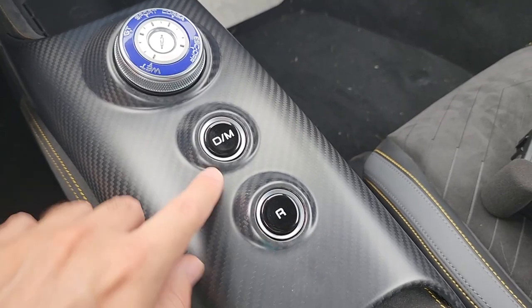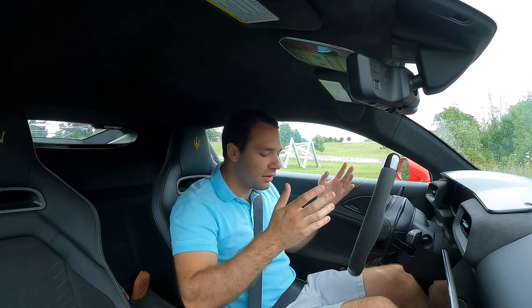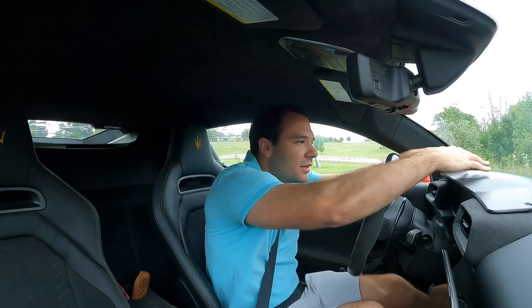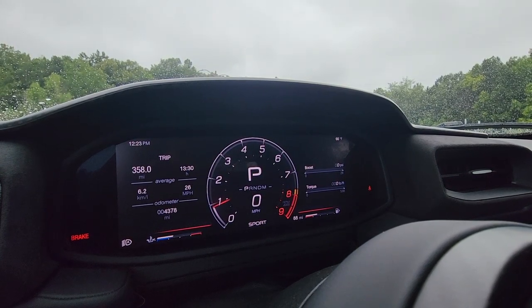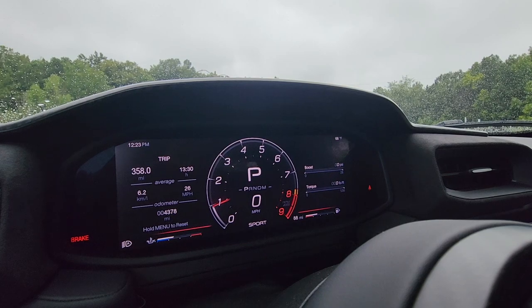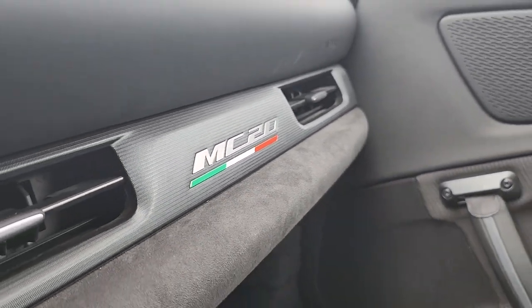You can choose the appropriate mode for the conditions you're in. There's also adjustable suspension stiffness, a drive and manual mode button, and a reverse button. For neutral you simply pull both paddles at the same time; when you turn off the car it goes into park automatically. It is an eight-speed automatic transmission but it uses racing dual-clutch technology. The driver's display is digital with three different views corresponding to GT, Sport, and Corsa modes. The top of the console is done in carbon fiber with a little Alcantara around the air vents, and the dashboard is all leather with cool yellow stitching and the MC20 logo with the colors of the Italian flag on the passenger side.